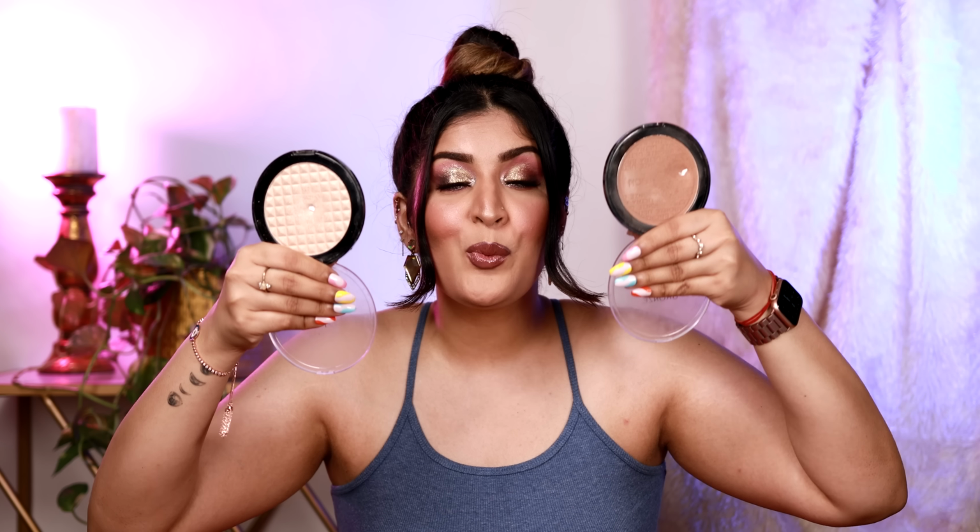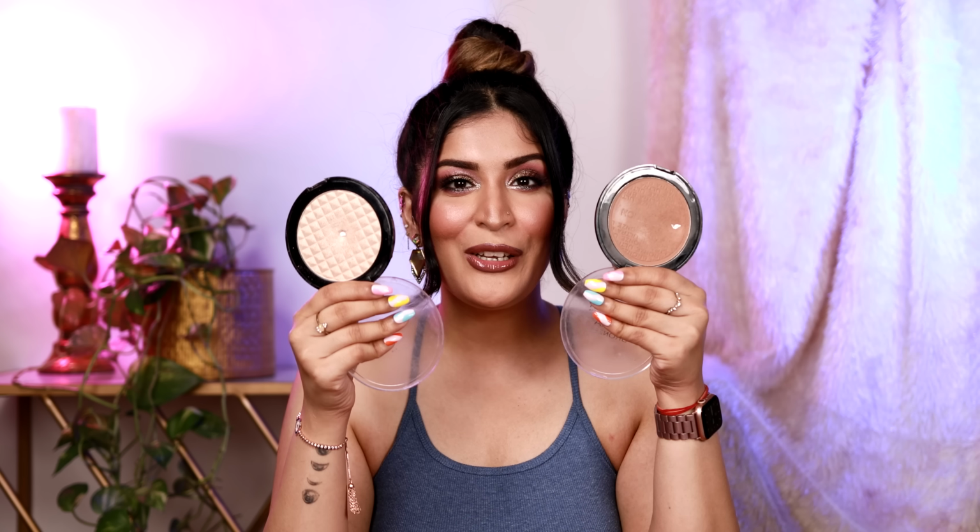The pans are very deep, and because it's a waffle pan, that generally takes a lot longer than a normal shiny pan, because with a waffle pan, the way it's made, the product is much firmer pressed. But we have pans in here, so we will be rolling these out, and we will be rolling a new duo in towards the end of the video, so stay tuned for that.